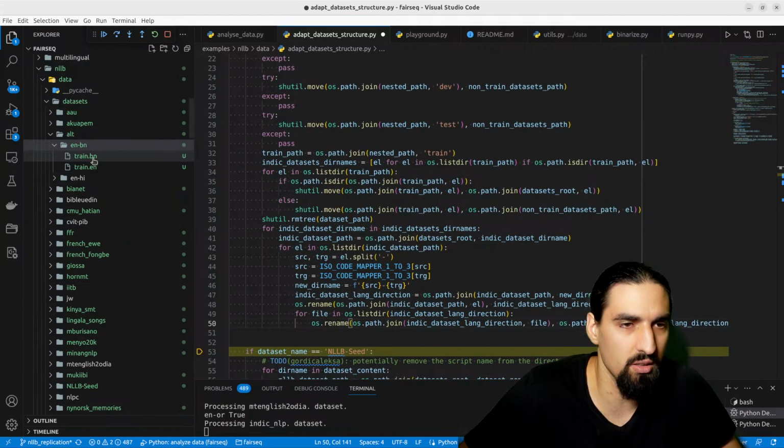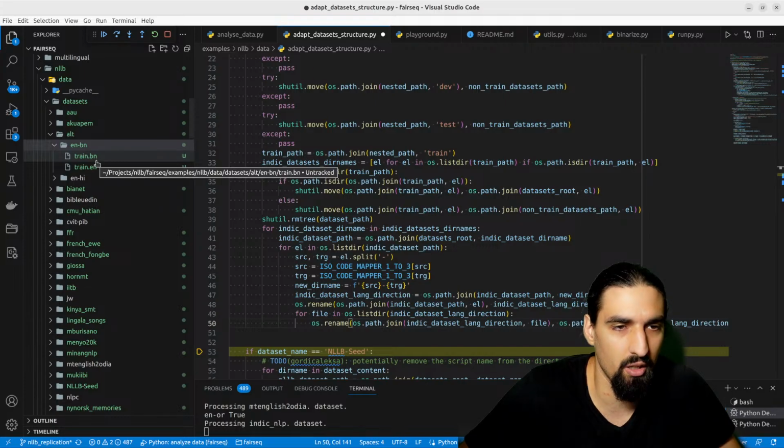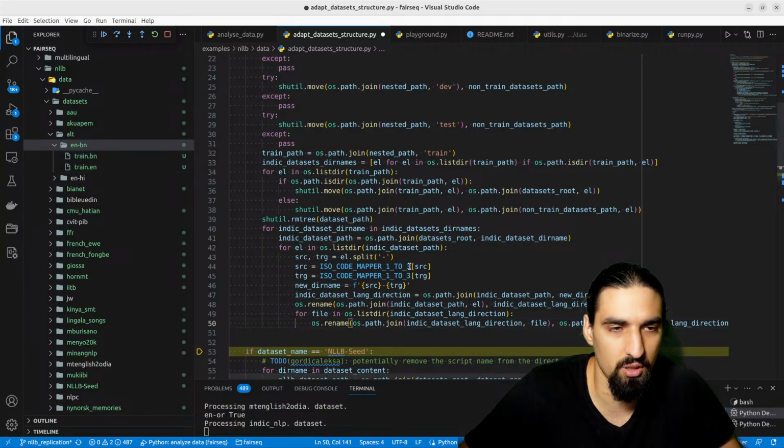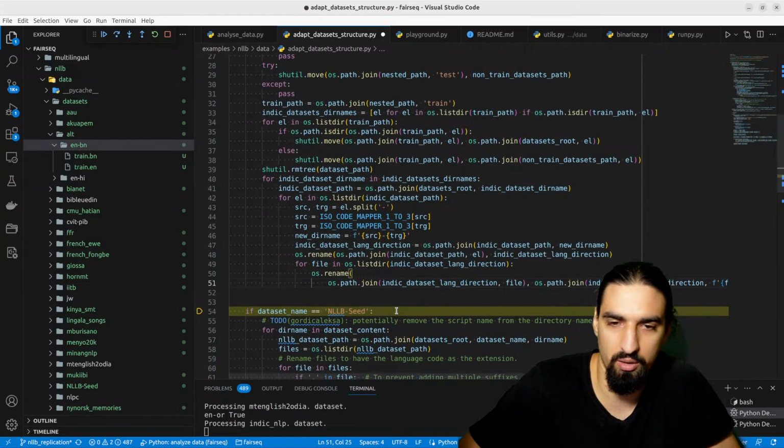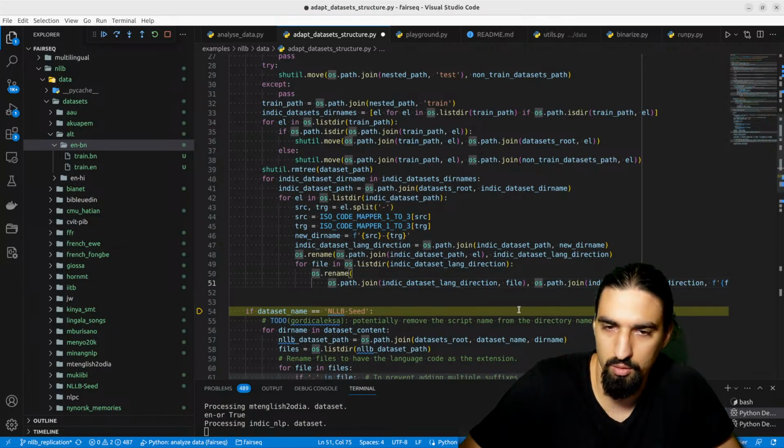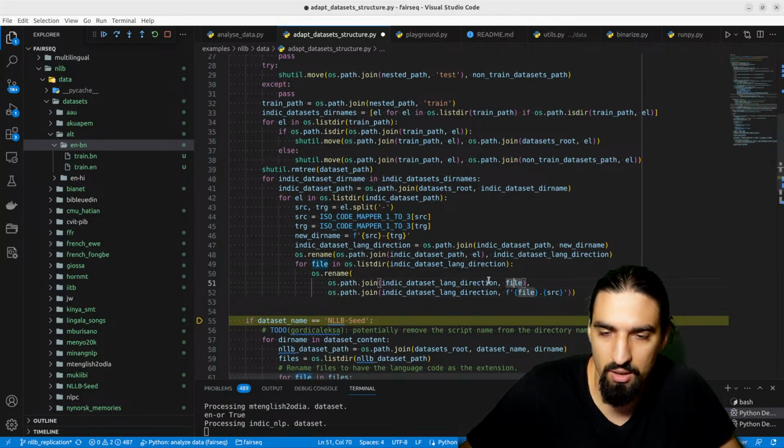We go through the files and we say, hey, grab the prefix and convert it to a new one. So go and grab the file.